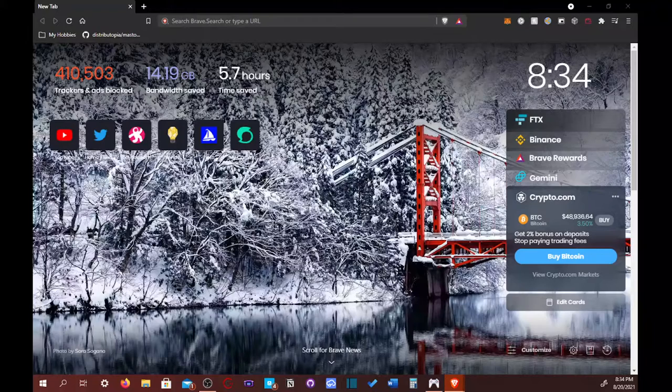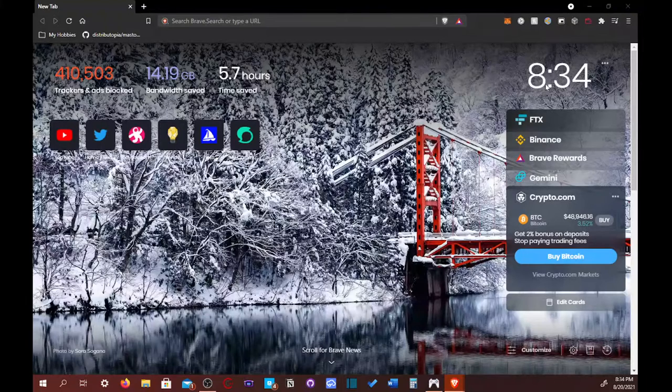So diving straight in, you have this new tab right here. Very nice background, very beautiful. You have recommended websites, or rather the websites you usually go to are listed there. The time right now, so if you're on a different time zone, it's going to be very different.